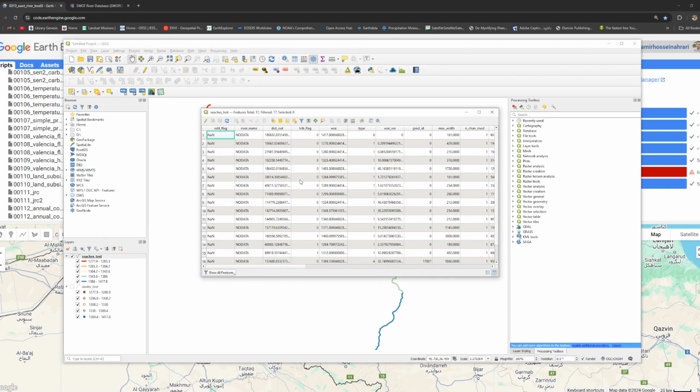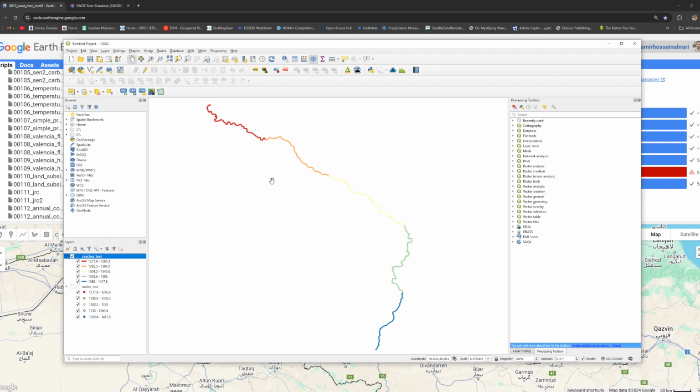I showed you a lookup table that helps you to understand, or you can classify the river widths or maximum widths in different segments based on the values we have here. It is also very useful for river width visualization, which could be very beneficial in hydrological studies.